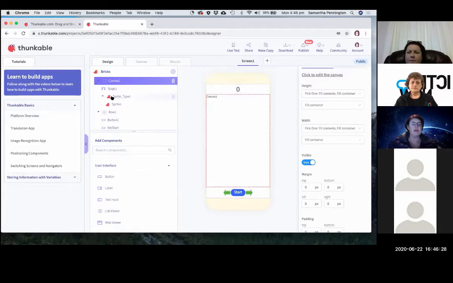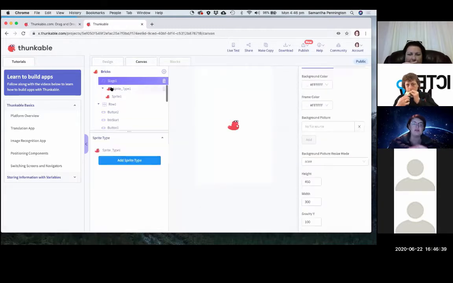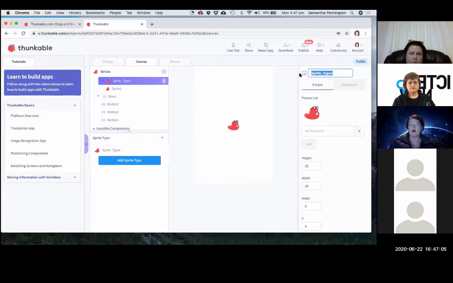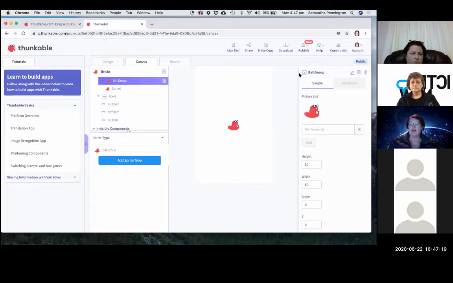What we need now is to put some sprites on there. This is the bit that I found a little bit fiddly, but I did get something useful out of it. So I'm going to go to the stage because that's part of the canvas, and there's nothing on there other than the Thunkable thing, that little beaver. You've got Sprite Types, and for my program I'm going to need three different Sprite Types. I'm going to need to rename this, and you've got a ball group. Obviously there's only one ball, so I found the idea of a ball group a bit odd, but if you want multiple balls, you could have a second or third ball. So I'm going to call this ball group. Okay, that's the first one.